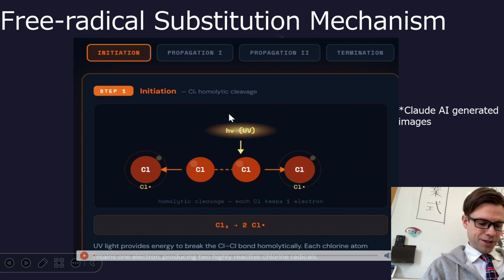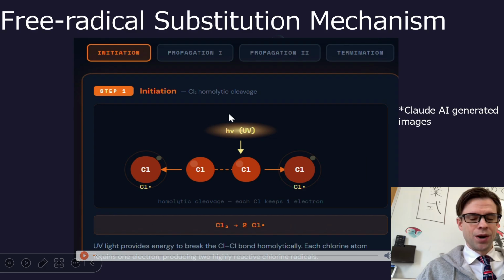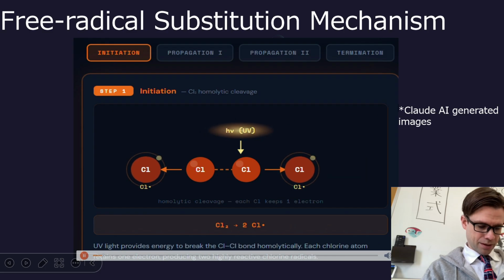So let's go through the initiation step first. We have our halogen, a diatomic molecule usually, and it will be separated by some input of energy, usually UV light, and it will make two halogen radicals. This is just like an atom of the halogen, like chlorine. It has 7 electrons in the valence shell when that happens, but we're just going to show one on the outside to be the unpaired one, because that's the one that's going to be doing some chemistry. So we get the initiation, and we make 2 Cl dot radicals, Cl atoms.